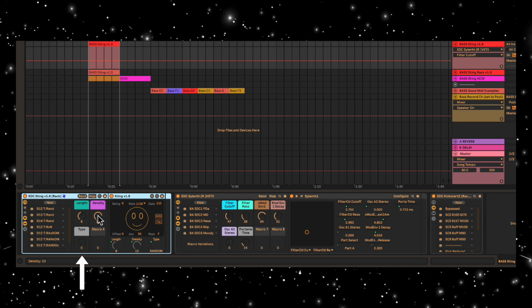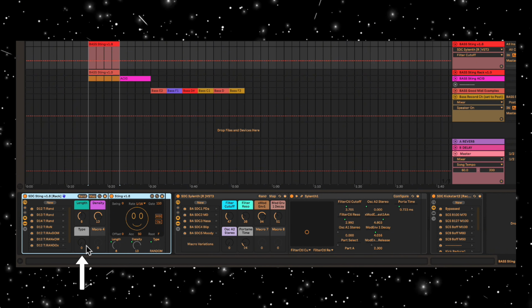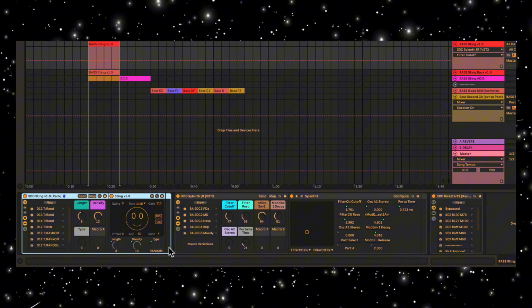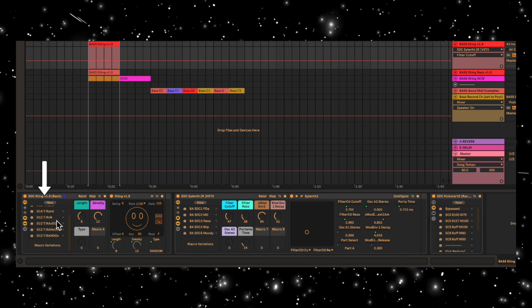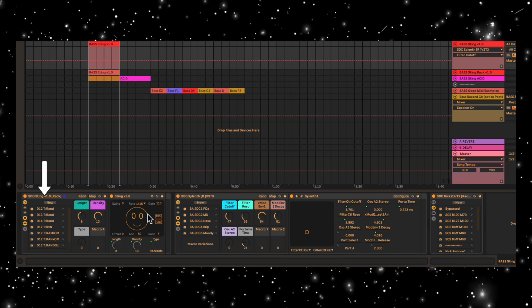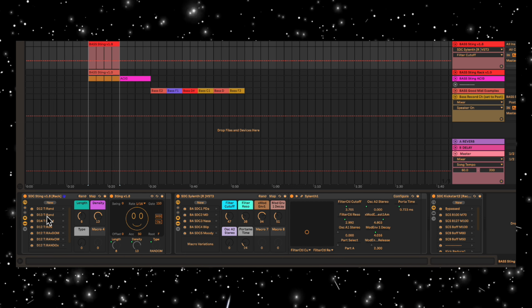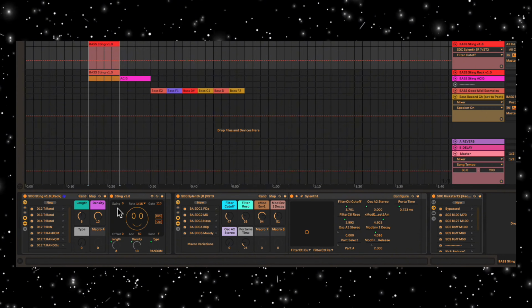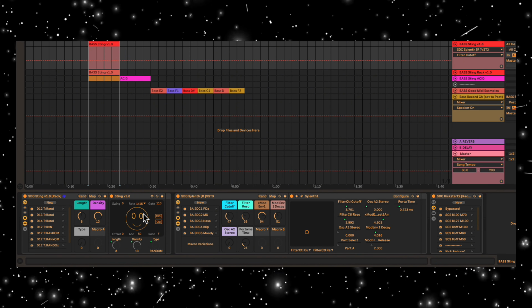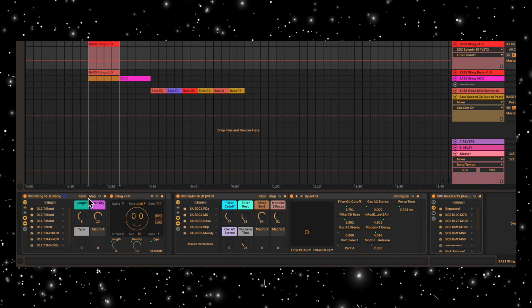And finally here, with this dial, you can select the type of randomization. I've created a bunch of randomization variations here. So after you hit the smiley face, you can select any of these variations, which will slightly alter the bass line you've just created. So this Sting rack creates a random MIDI bass line, but we need a sound source to play the bass line.